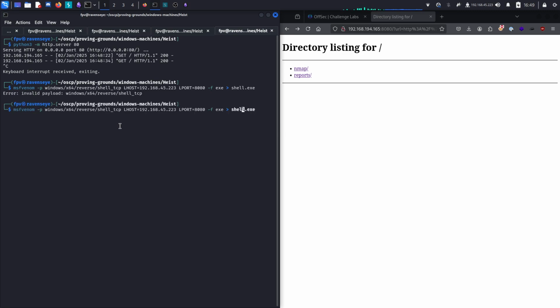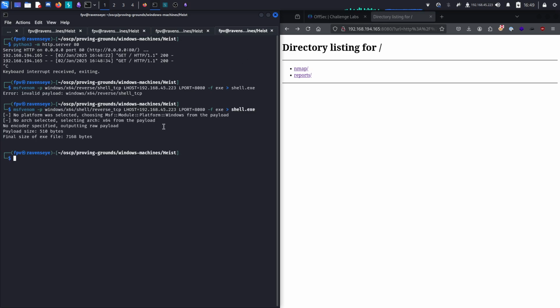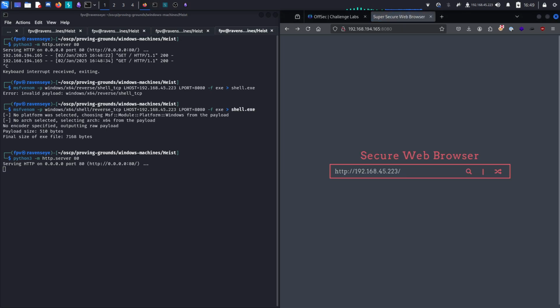Oh, well, this is wrong. Sorry, guys. So it's gonna be reverse TCP and shell. Let's see if we can download this first. shell.exe.